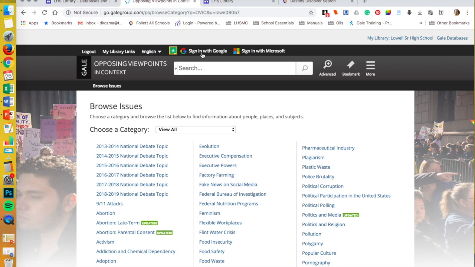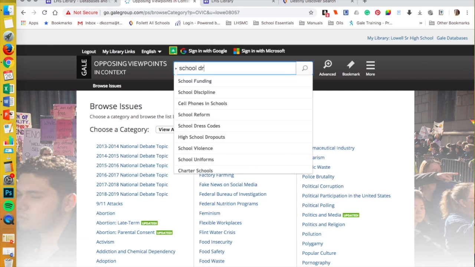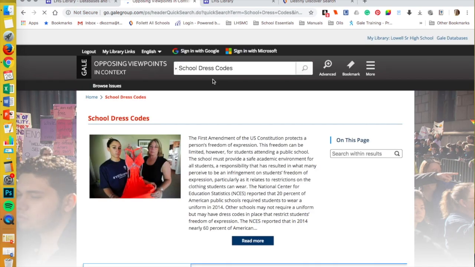So we said that we're going to use school dress code as our sample search term. Obviously, you're going to use your own, but for the sake of us all looking together, I'm going to go ahead and type in school dress code. I recommend grabbing what they suggest because even the tiniest little difference in spelling or the way you word it can make a difference. And in this case, the difference between code and codes, for whatever reason, will make a difference. So I'm just going to click where it says school dress codes.